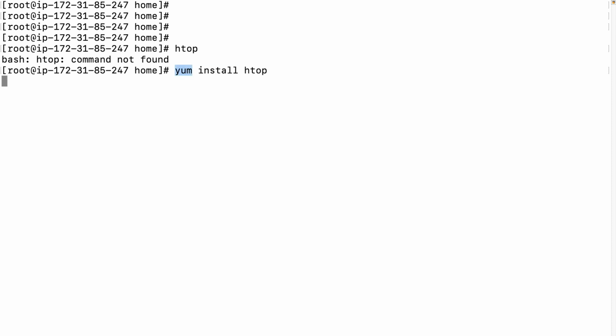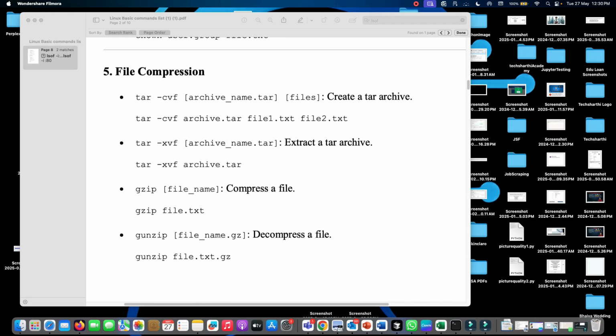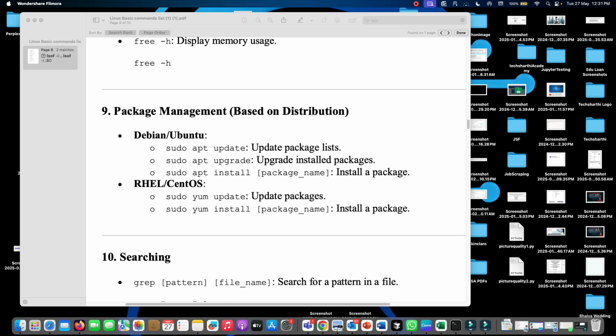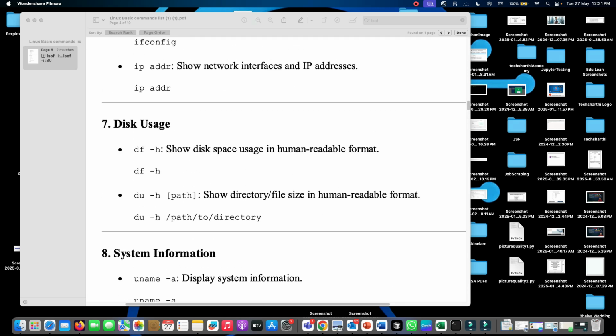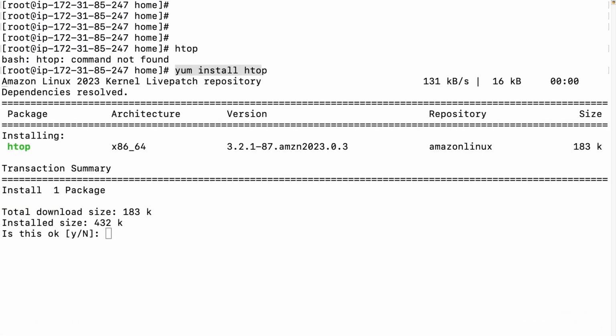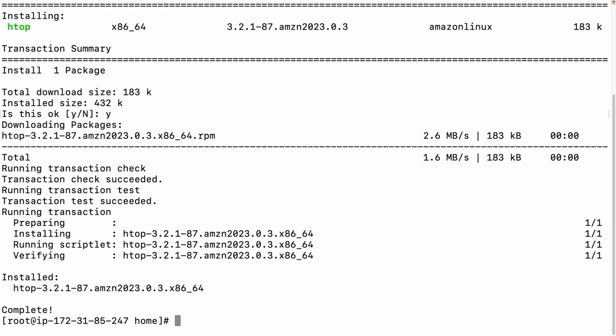So we have to install htop. I'll tell you what yum install htop means in further videos, when we are talking about the package manager module, then we will cover all those things. As of now, I believe you have a clear understanding of the ps command, top command, and kill command, okay? And htop is nothing but the upgraded version of the top command, okay? Right? So I believe everything is clear now.